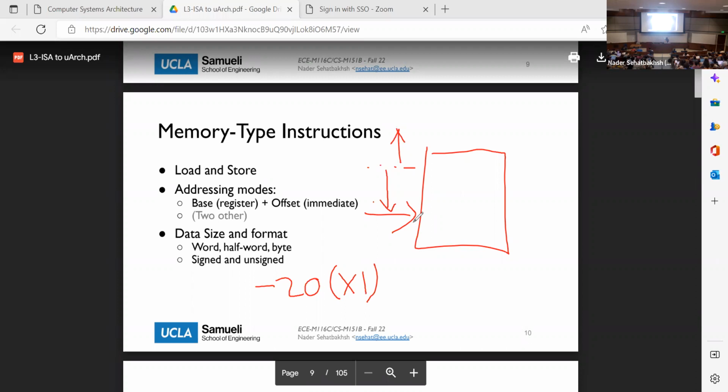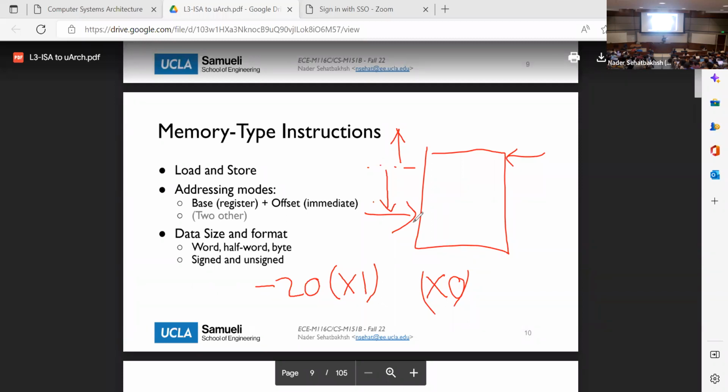So you can have both positive offsets and negative offsets. And of course, if you use x0 as your base, then technically your base becomes the beginning of the memory, right? The address 0. So if you don't want to use a base, you use x0 as your base. That would be the beginning of the memory, and everything else would be the offset to that, okay? The whole point of doing base plus offset is that it enables us, first of all, to find the addresses that we want much more easily.